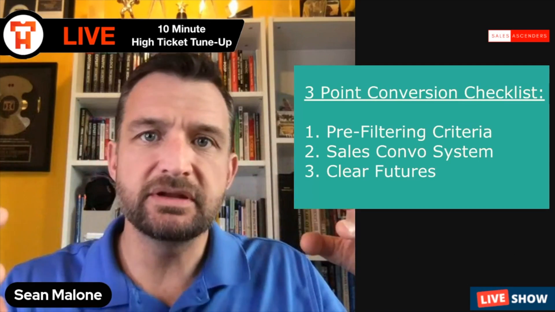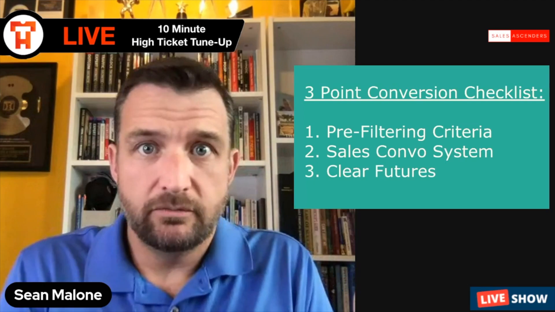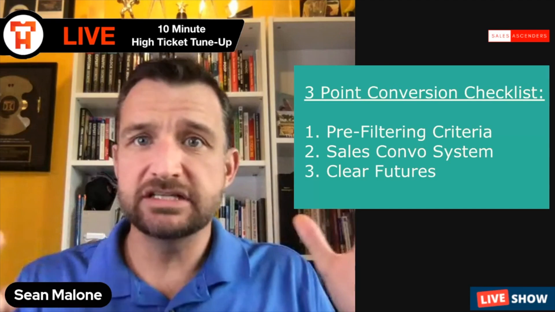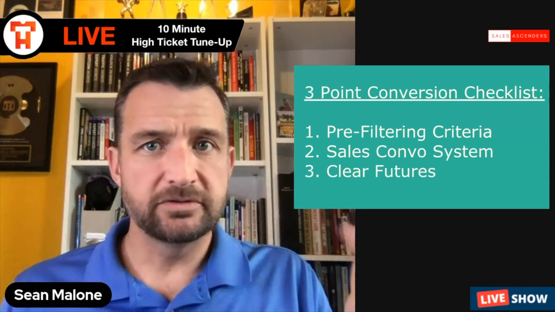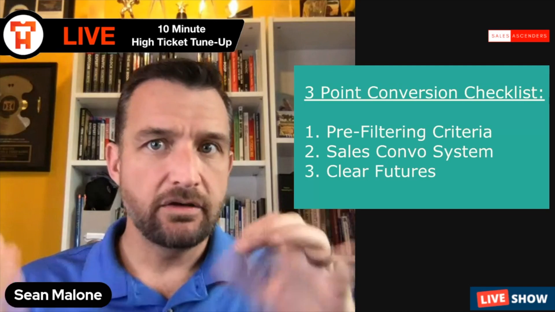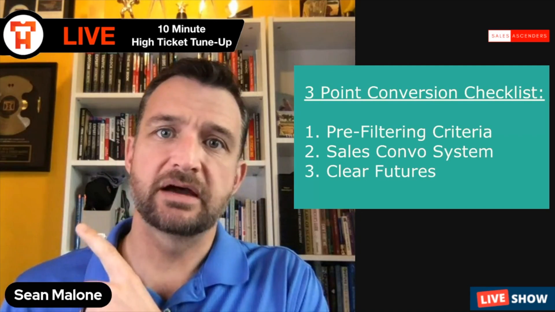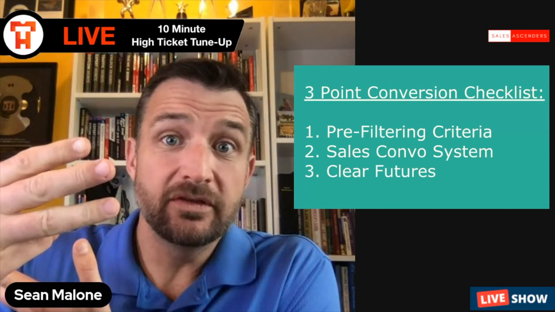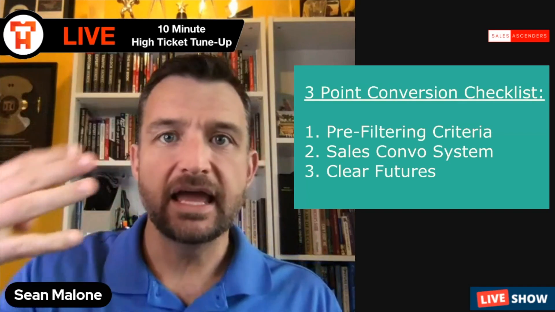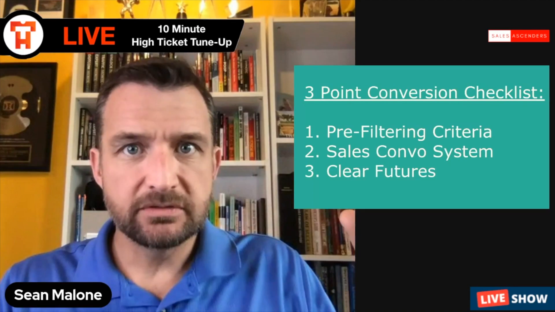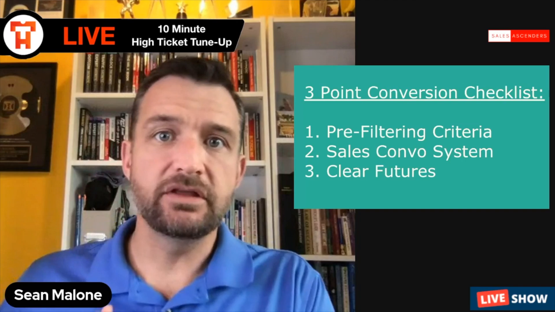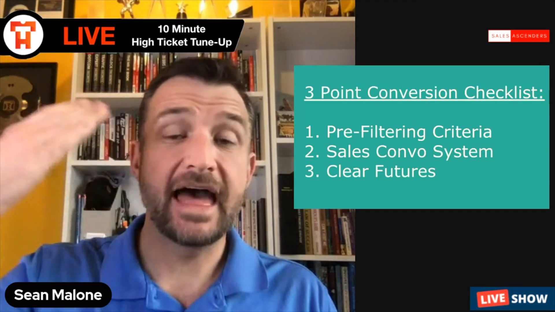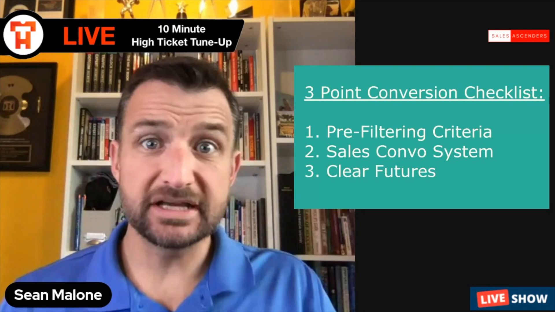At the end of the feature-benefit dump, the salesperson says, 'What do you think?' You say it meets everything you're looking for. They say, 'Should we move forward and get you started?' You say, 'No, I've got to go check with my spouse.' That's another lie — because you already had the conversation with your spouse that you're going to buy the TV. And then you hide — you grab your spouse and leave the store. The salesperson is like, 'Where'd you go?' They can't make the sale. Lie, steal, lie, hide — that is the default prospect selling system.